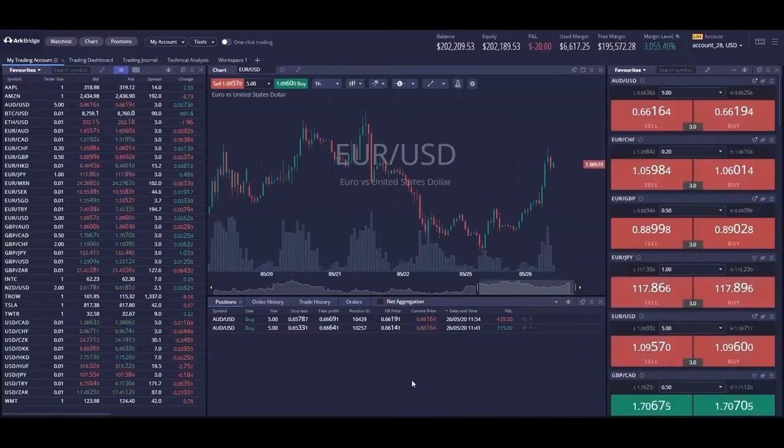Unlike traditional off-the-shelf platforms, DXTrade offers brokers the option to set up the platform layout as they wish. This can be done using a single trading workspace, or it can be done using multiple workspace setups. As you can see across the top here, each one of these, my trading account, trading dashboard, journal, for instance, all form individual workspaces, and their layouts can be set and configured by brokers.